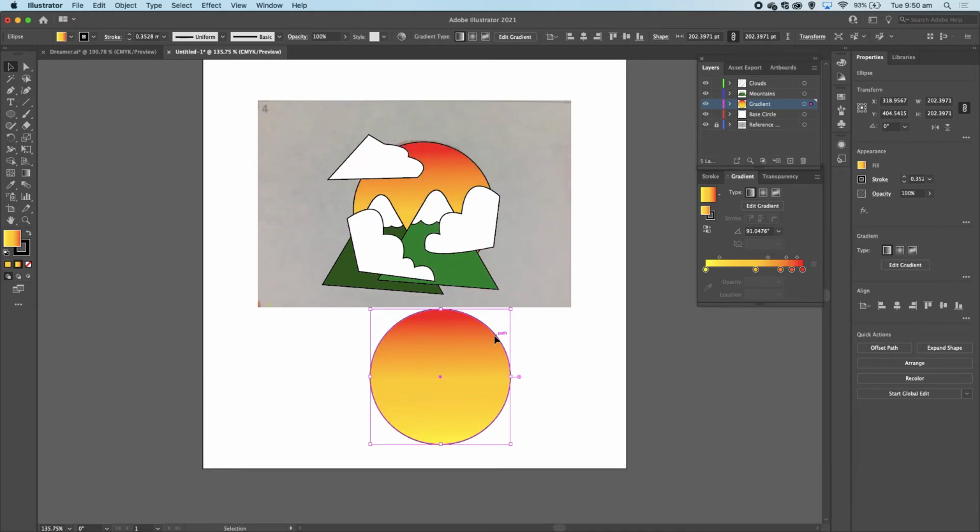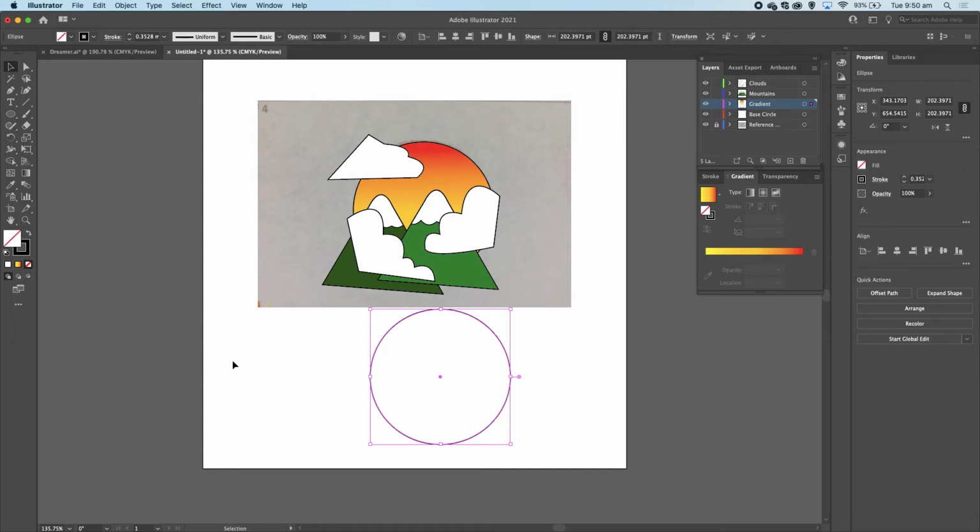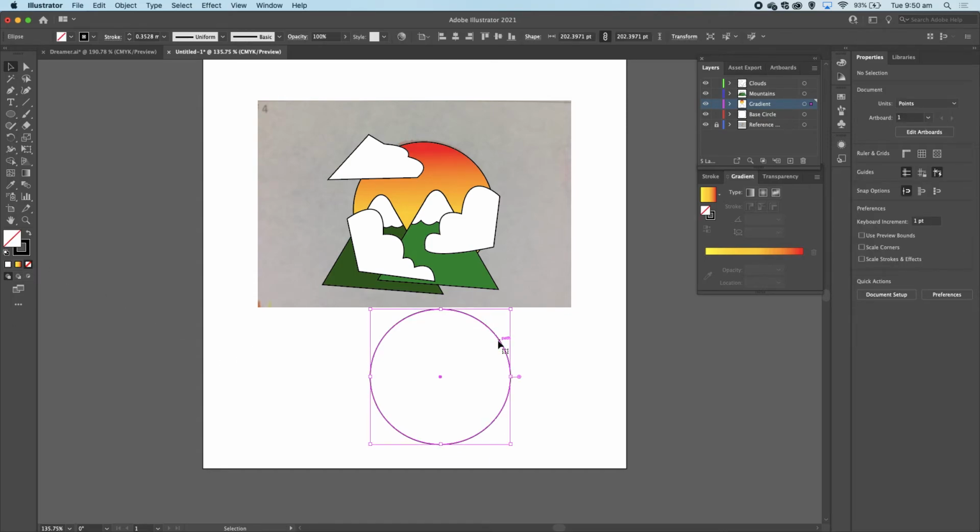I'm going to drag it down here now. I'll just turn off the fill. There we go. Now we're going to need that guy later.